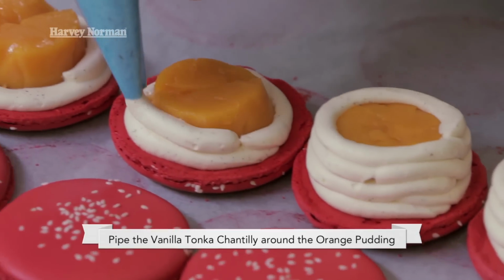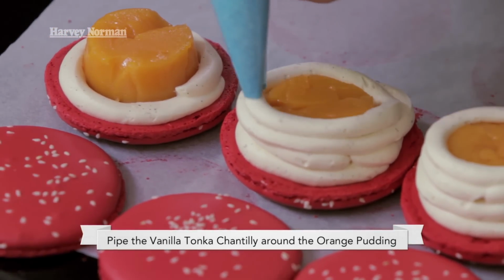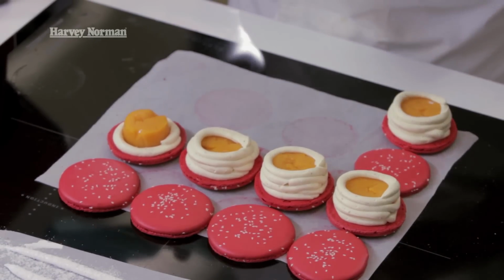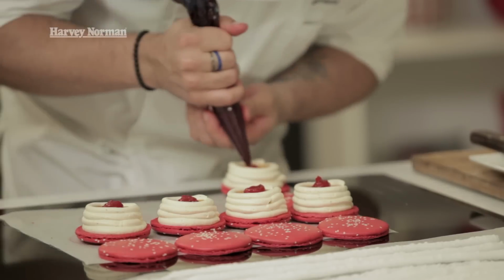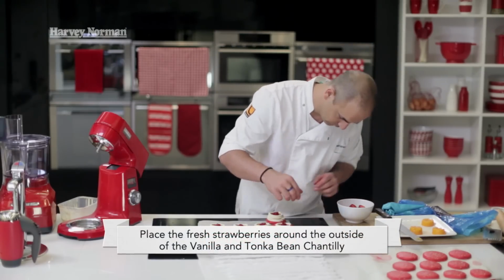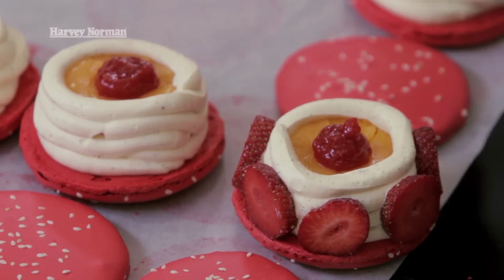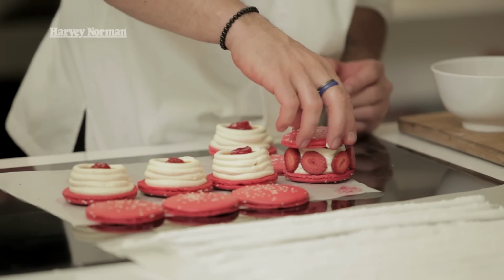I guess anything with piping is pretty much just practice. Practice makes perfect. But the best thing is to always keep pressure in the bag and use your left hand. If you're right-handed, use your left hand to guide it around, and just take your time. So we're just going to put a little bit more gel on top. Just going to grab these strawberries. So just keep putting them around till you get back to where you started. Then just pop the lid on.